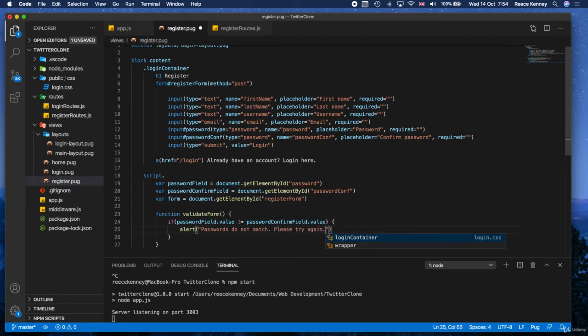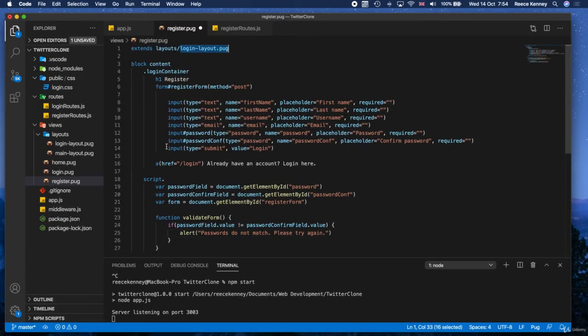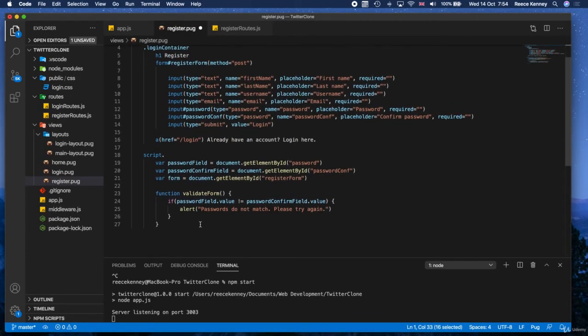If you really wanted to, you could use a Bootstrap alert or something like that, because we do have Bootstrap right here. We added it in the main layout, wherever that was, the login layout, sorry. So we have Bootstrap available to us, so you could of course use a Bootstrap alert, or Bootstrap dialog is the correct term. That would look a little bit nicer than the built-in JavaScript alert, but it's fine. We'll then say else, and then simply say form.submit, like that, and that's it.